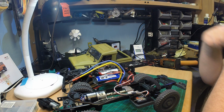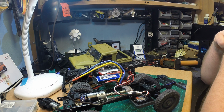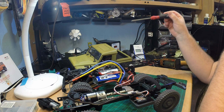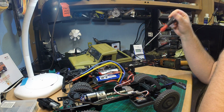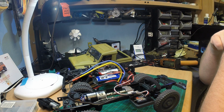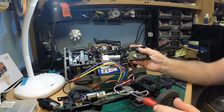But so far this MN-90 is now near perfect. 1080 ESC maybe, but it's about 40 bucks, so it's rather expensive. The Hobby King X-Car ESC does a good job. I can highly recommend those metal transfer cases.